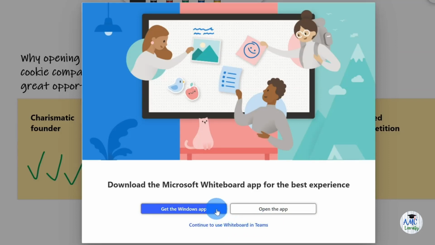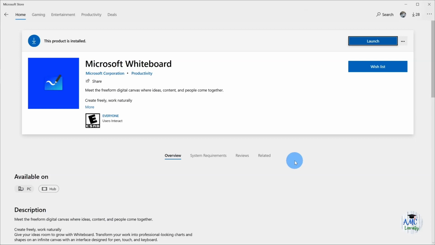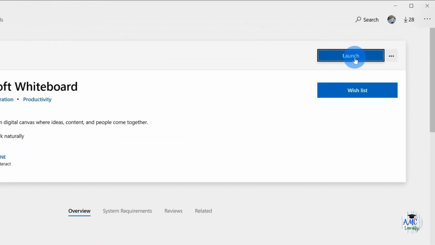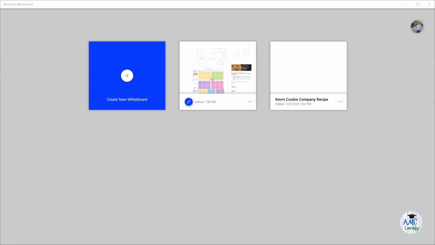Now let's select Get the App. As soon as I select Get the App, I'm directed to the Microsoft Store, and the Microsoft Whiteboard app appears. If you haven't used the app yet, it is installable, and if you already have it, it is yours to launch. I've installed the app already. I'm going to start right now. I'm now in the Microsoft Whiteboard app, and I pointed out that it had a lot more features than what's available on the web. I'll go over some of the more significant variations.